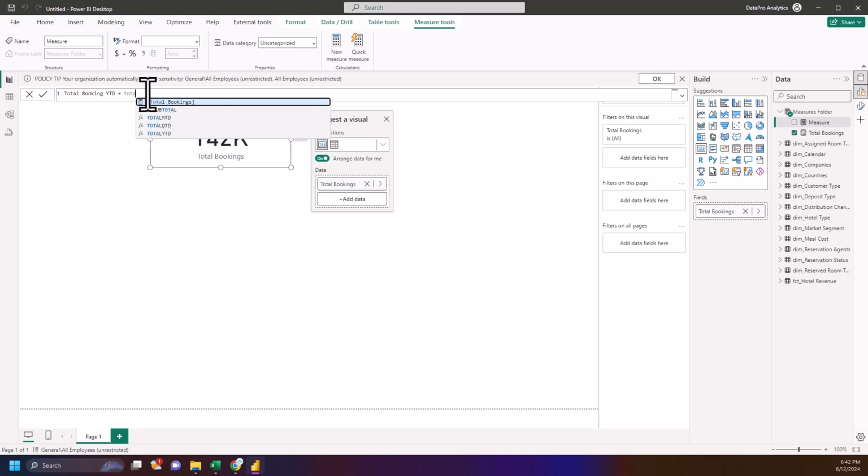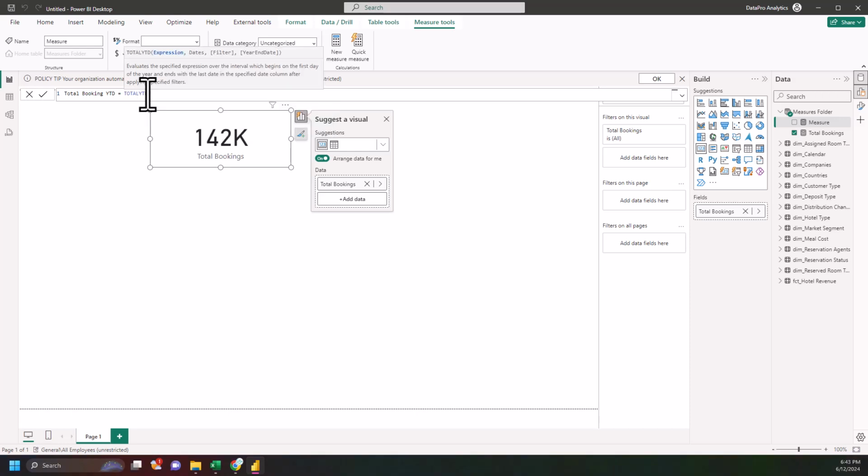So we need to first of all write the measure of total booking year to date. Yes. So this is the expression for total year to date.